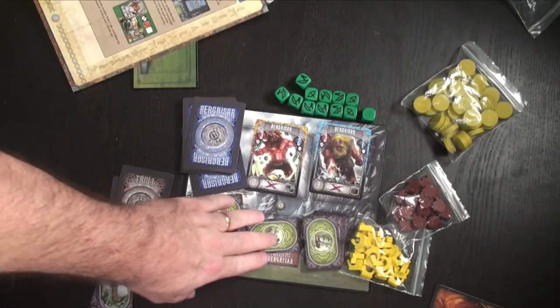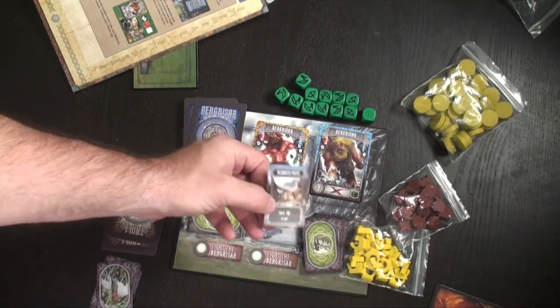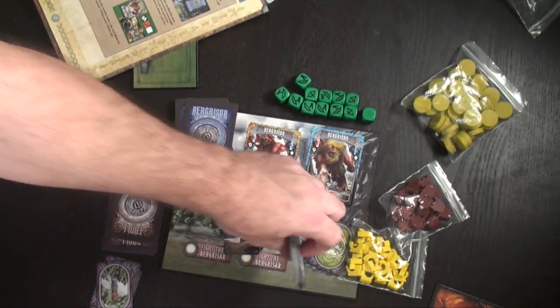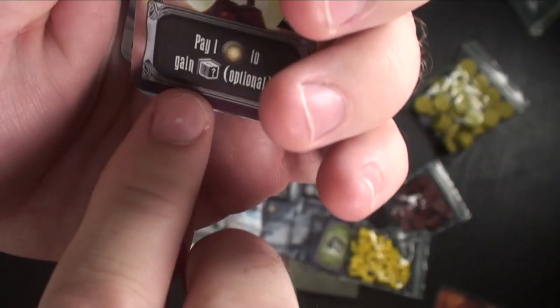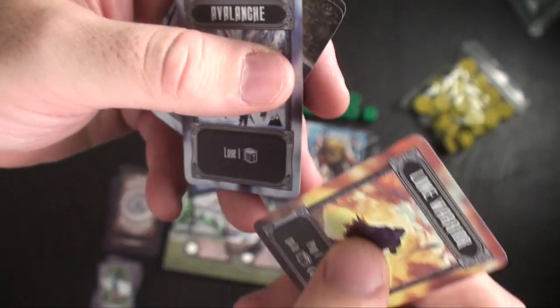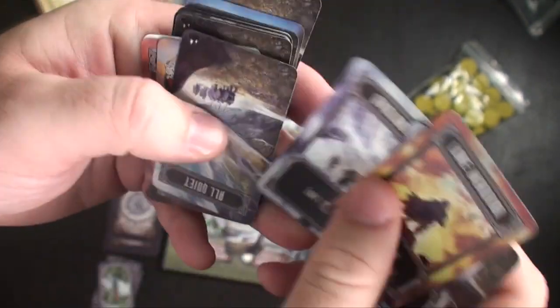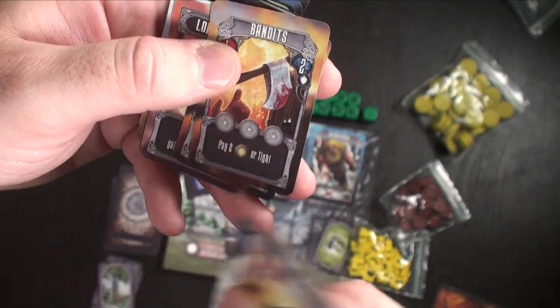Now this board's going to play kind of like the monsters that you're used to. So when you journey here, you will usually have things that require coins. So pay 2 coins or quit. You will have an all clear. Let's take a look at some of these. So you have an all quiet. Pay 1 coin to gain a die, that's optional. Lose 1 die, all quiet. There's an avalanche, you're going to lose 1 die. 3 victory points and pay 2 or fight.